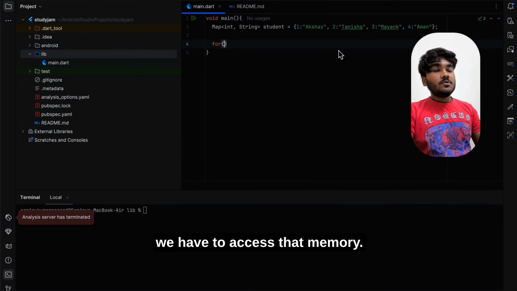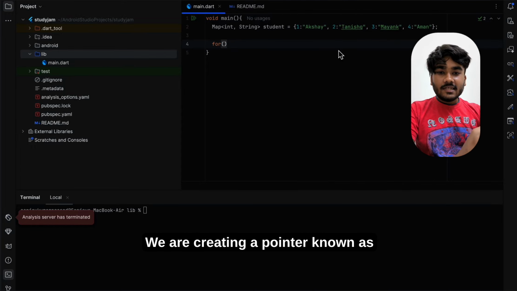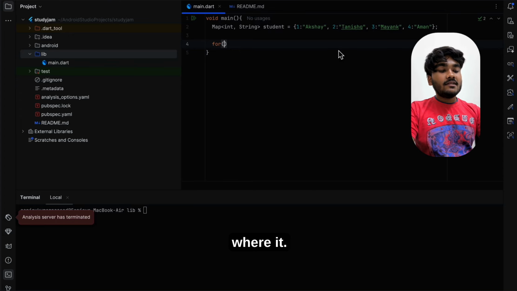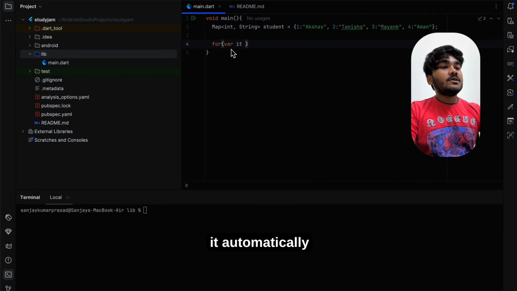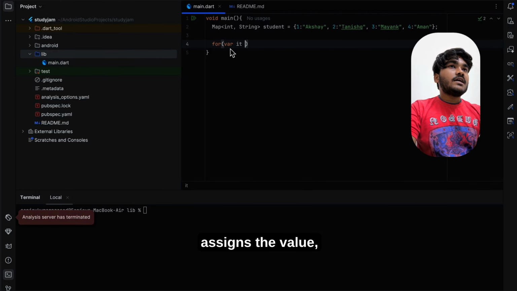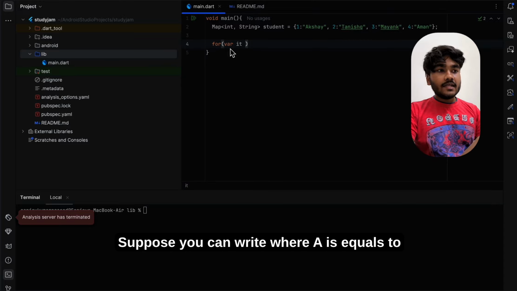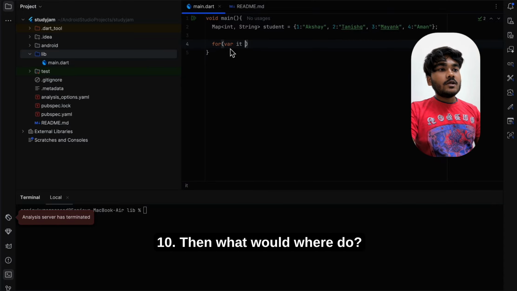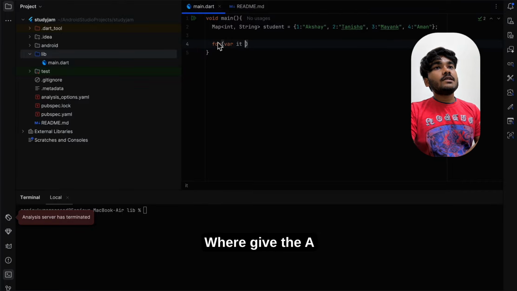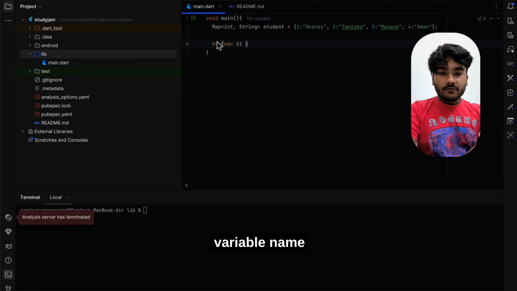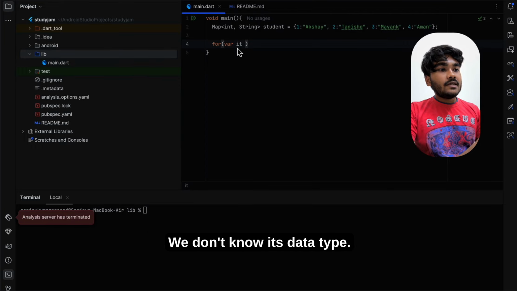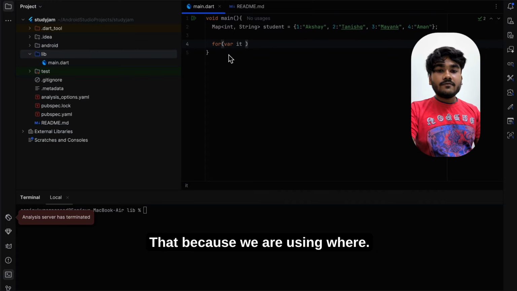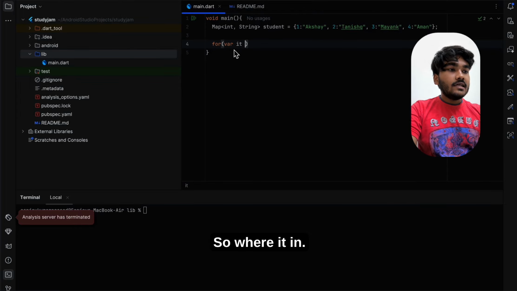We have to access that memory, so we are creating a pointer known as var it. Var is a keyword in Dart which automatically assigns the data type. Suppose you write var a equals 10, then var gives the variable a the integer data type. It is that simple. We don't know its data type because we are using var. So var it in.